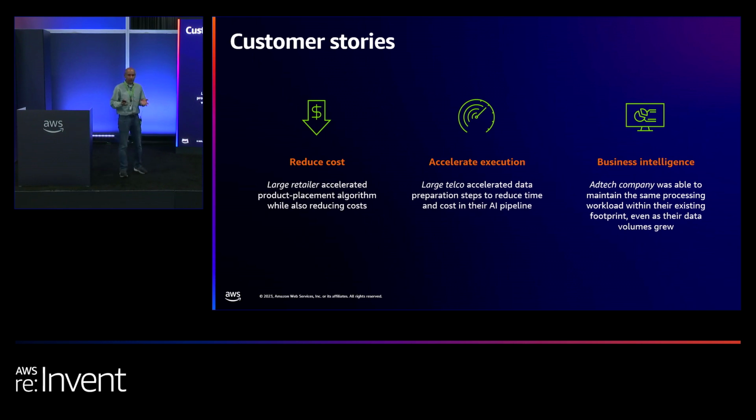We also worked with an ad tech company that wanted to stay within the footprint they had because of their budget, but their data volumes were continuing to grow. They had developers who kept saying, we want to put more and more ETL jobs into this cluster, and their IT folks kept saying, no, you're constrained here, this is what we have. So they were able to deploy Rapids Spark under very stringent conditions. They had speedup and acceleration goals of 5x or more, and saw many of their jobs accelerated within their existing footprint.